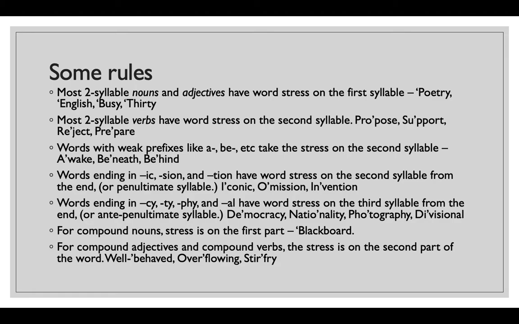Then, when you have compound nouns, രണ്ട് noun കൂടിയിട്ട് ഒരു പുതിയ noun ഉണ്ടാവുന്ന സമയത്ത് always give stress to the first part. Like for example, black and board together will give you blackboard. Two nouns forming a compound noun. ഇങ്ങനെ ഉള്ള സമയത്ത് always give importance to the first part. Blackboard. Don't say blackboard. Blackboard. So, compound noun in the കാര്യമാണത്.